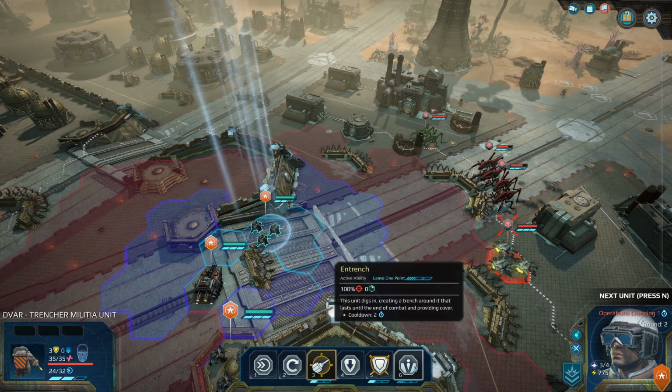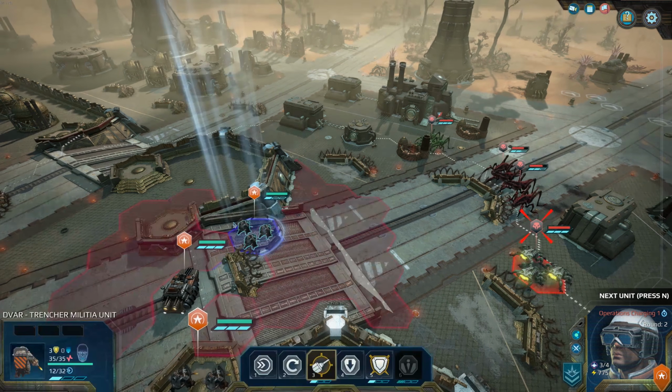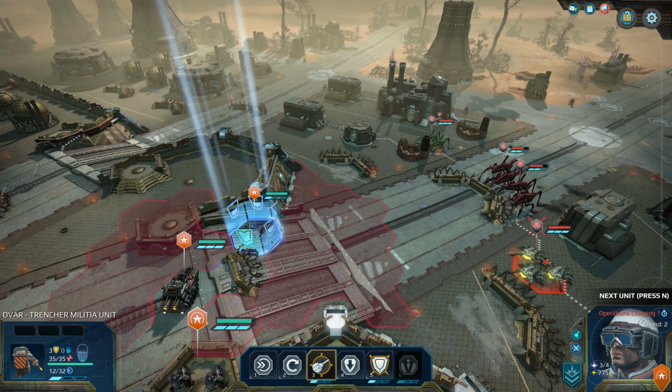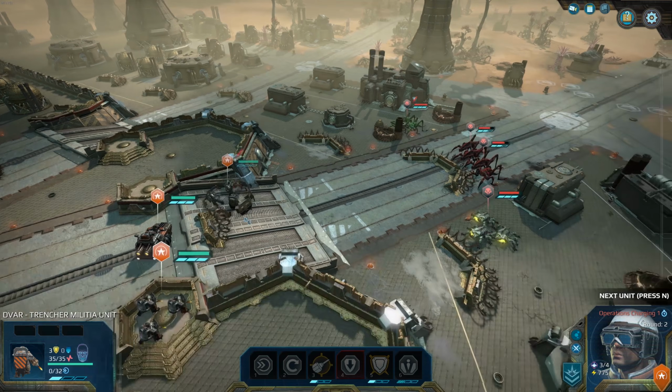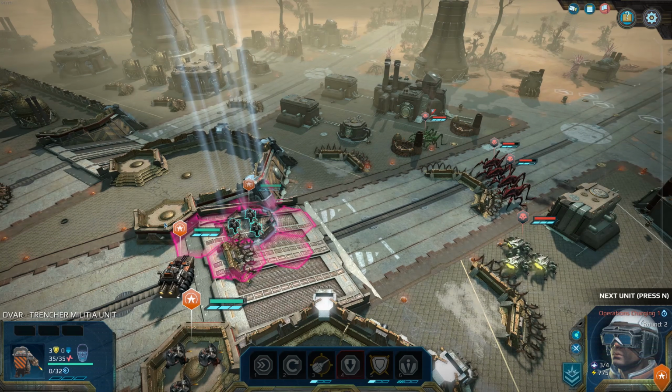I'm actually going to move these guys forward and then create a new entrenched position. That's their ability. So basically they can move forward, create a trench, and then still attack. And that's like the power of the Devourer unit. That's why I love these units so much. And if I get into trouble here, I can always just fall them back to there.